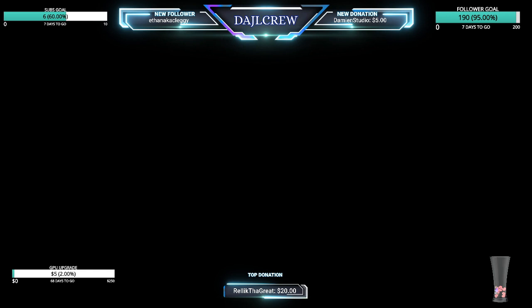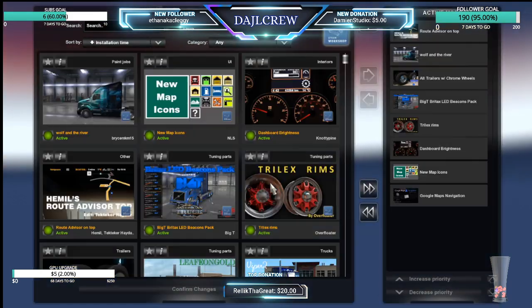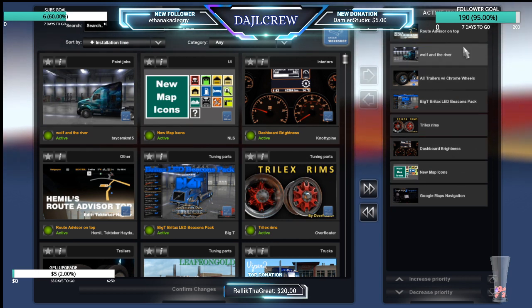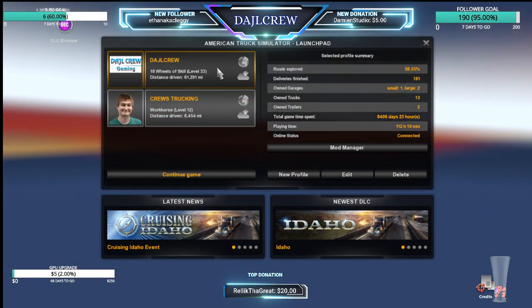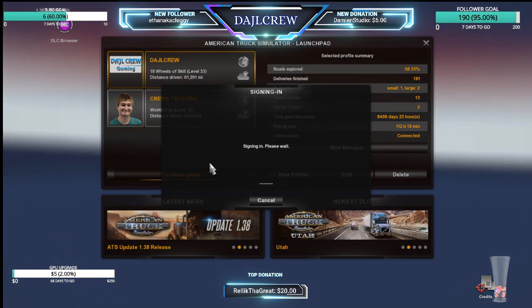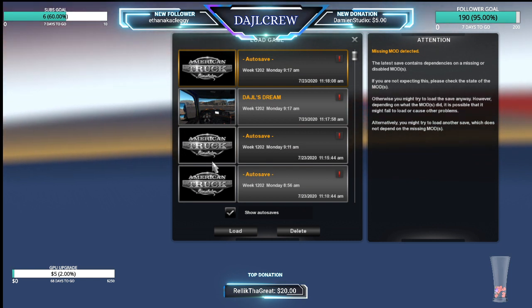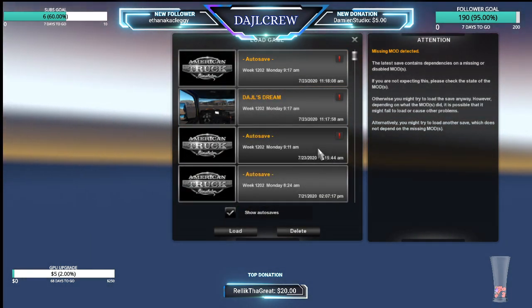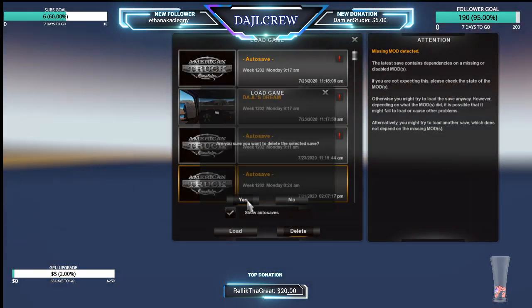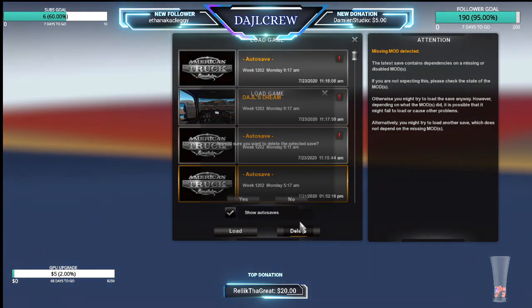I also don't know why Streamlabs hasn't updated that follower stuff there, because that's actually different. Should be 192. Alright, where we got? Route Advisor. Let's remove that. Confirm. And continue. Yeah, I thought that Route Advisor at the top would be good, but I thought it would have a little nav window at the top, instead of just the dashboard. But it's all right. Let me just get rid of these auto saves. It auto saves so many.